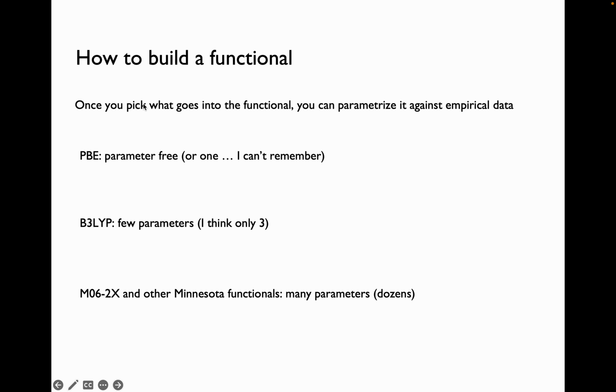Okay, so picking or defining a density functional is going to define the recipe that you take your density function through in order to map it to a single number, which is the energy. And so once you have this recipe, you can tune the amounts of each little ingredient in the recipe, or parameterize it, in order to improve it against some metric. So sometimes that's empirical data.